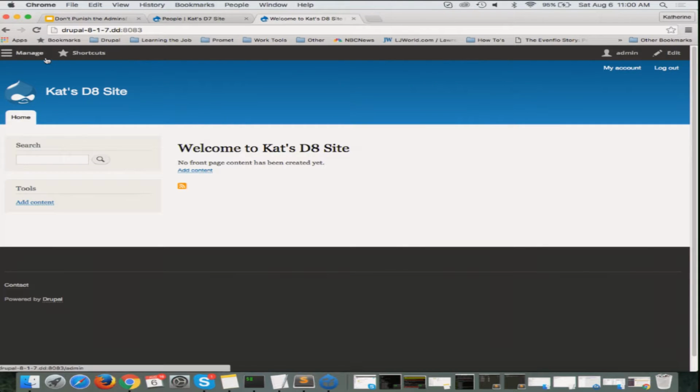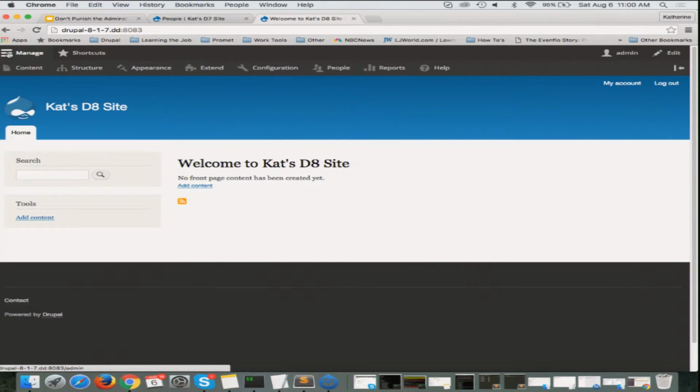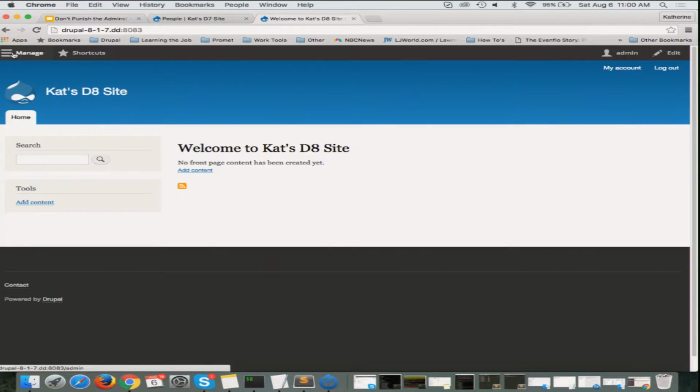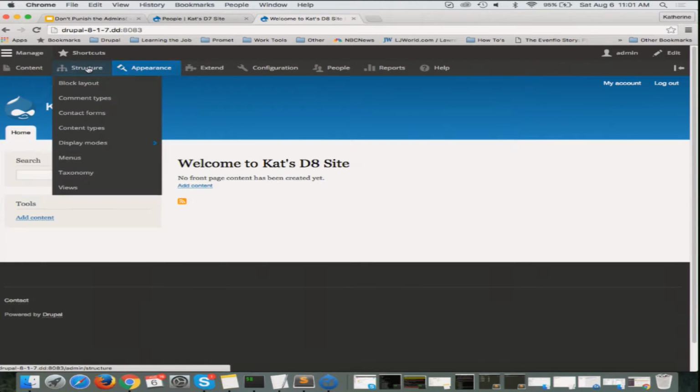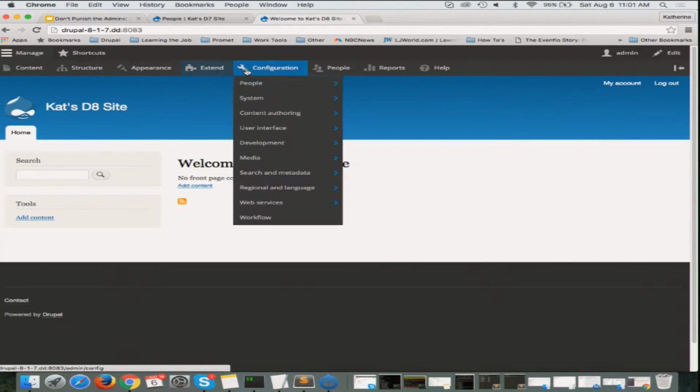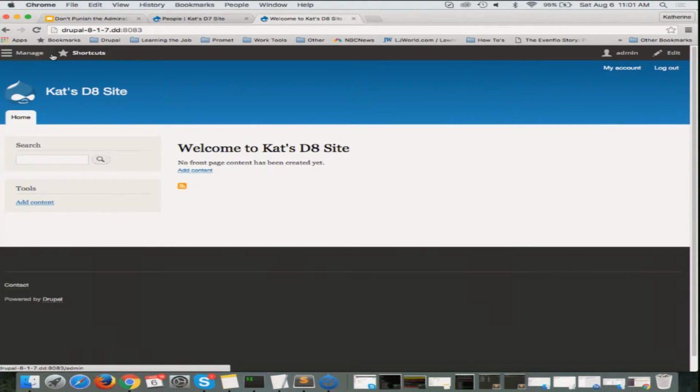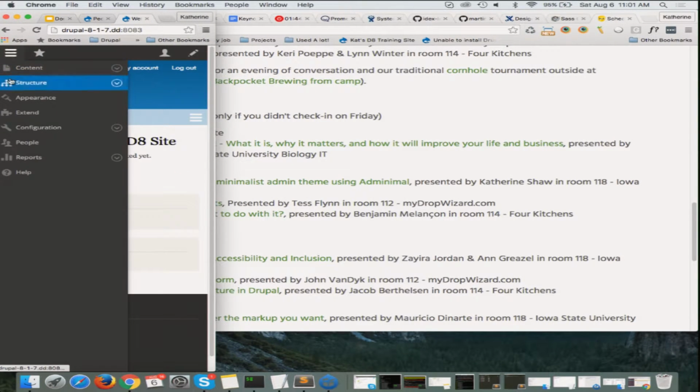On a D8 site, you can see that it's different in that the menu is over here, and you can toggle it. I've added that toolbar admin menu, so this is what that looks like when it's on a desktop right here. So if I go like this, and go like this, this is what it looks like on a phone.